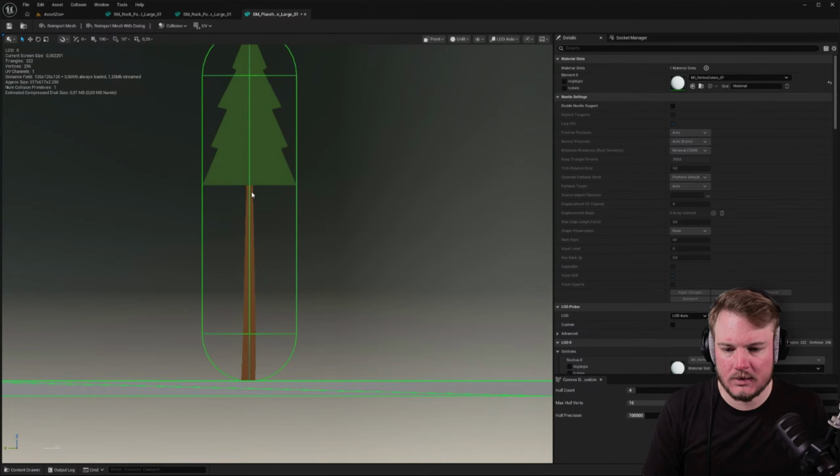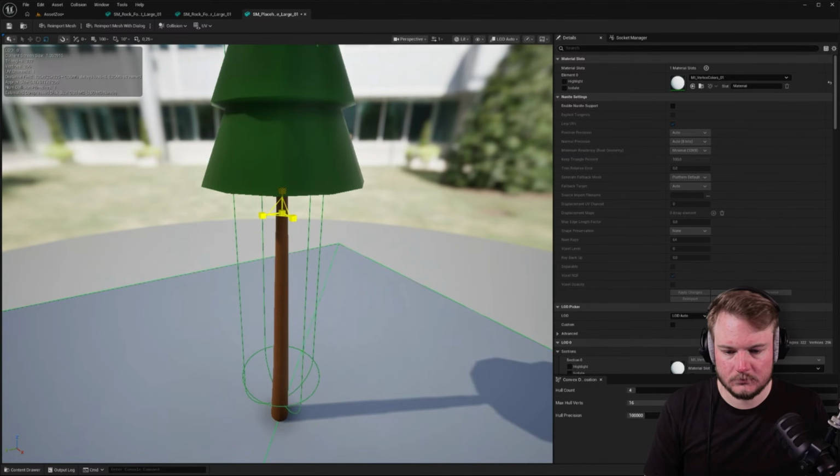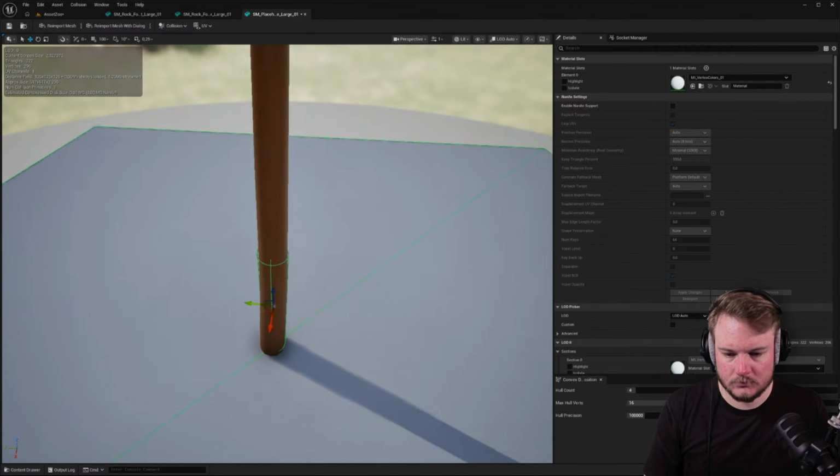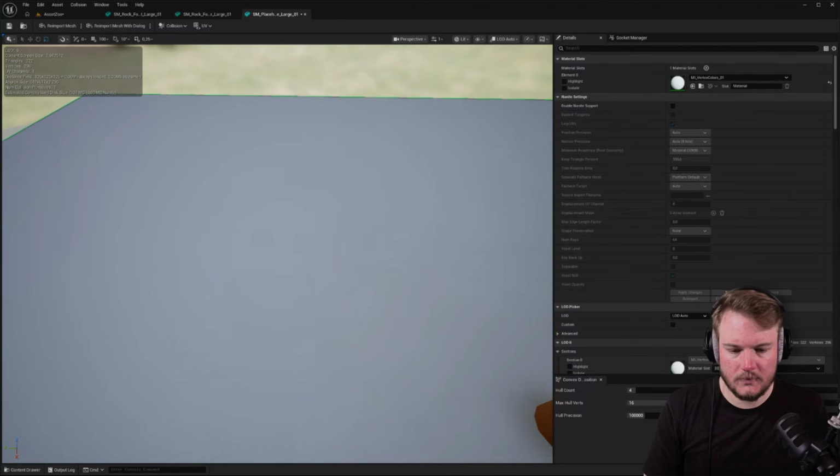Adding a capsule isn't the biggest challenge, so I'm just going to add that back. No, come on. That's good enough.